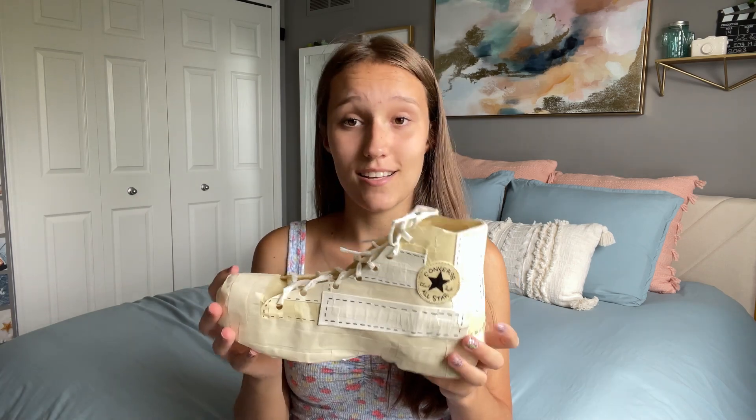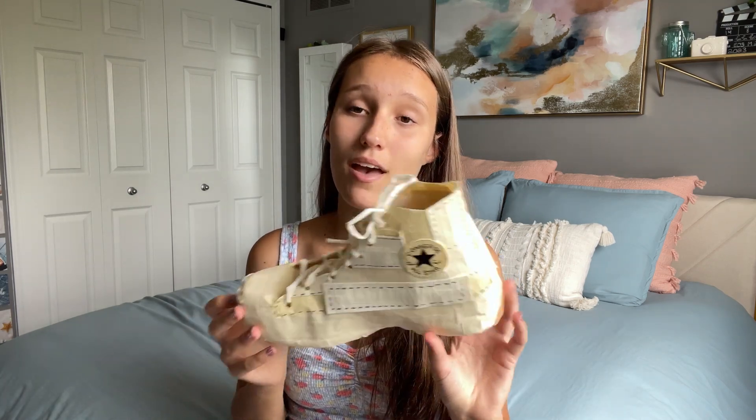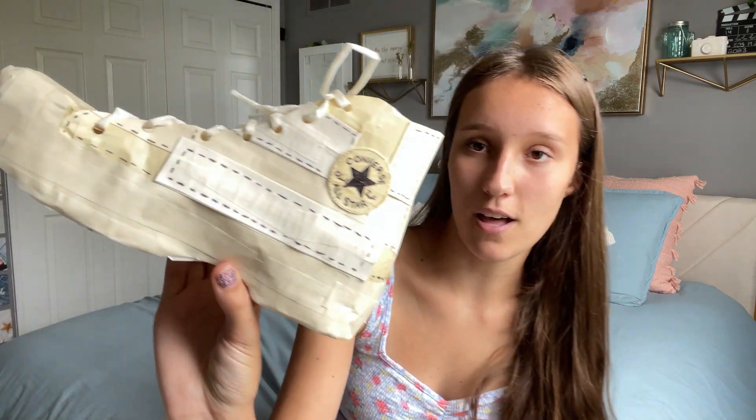This next thing isn't ceramic — the class I took is called ceramics and sculpture, and at this point in the year we were actually out of clay. Typically this project is done in clay, but we made masking tape shoes instead. We taped around our shoe backwards with the sticky side up, then cut it off and taped it forward, and added all the details with other layers of tape. I actually think this turned out really good.